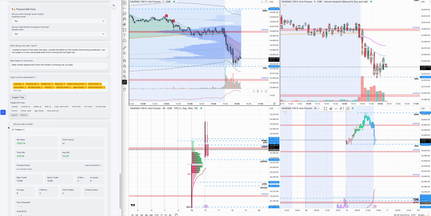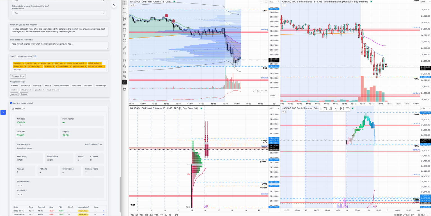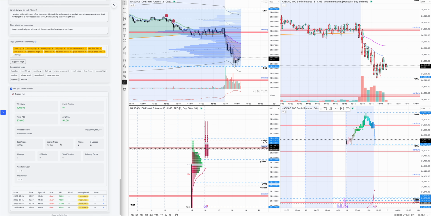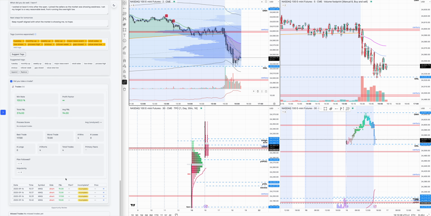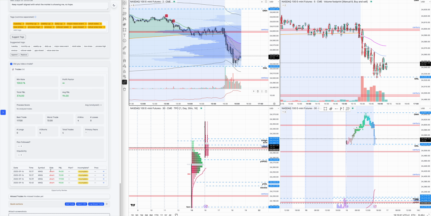And then yes, I took a trade. Okay, this is weird. This is weird actually for me. My win rate is less than 50% actually. So yeah, this is one of those days where things were just working fine. And these are the trades that I imported from the futures desk, which is Project X, and also Top 1 Futures, which is also a Project X platform.